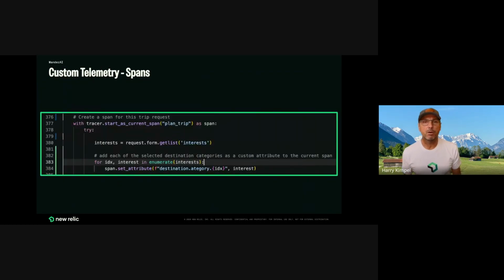And this is where we add our own signals. Custom spans let you add business-level context that the framework doesn't know about. For example, I want to know which destination category was searched. Beach, city, adventure. That is not a system metric. It's a business metric. I add a custom span around the search, tag it with the category, and now I can filter traces by destination type in New Relic.